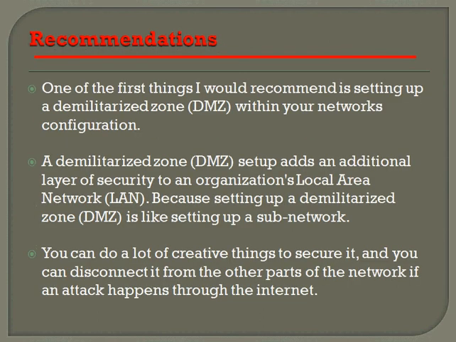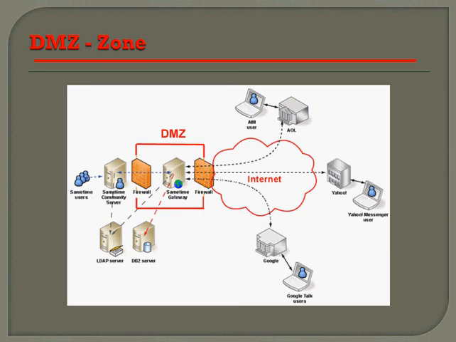So here are a few recommendations. Set up a DMZ zone in your network. A DMZ zone setup adds an additional layer of security to an organization's local area network, because setting up a demilitarized zone is like setting up a sub-network. Once they attack the outside network, it's easy to disconnect that sub-network. This is a setup of your typical DMZ zone inside your local corporation or company.